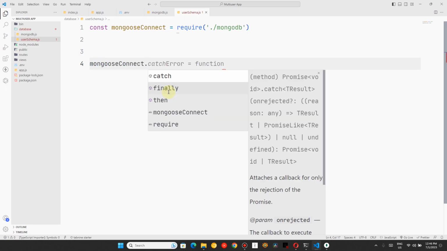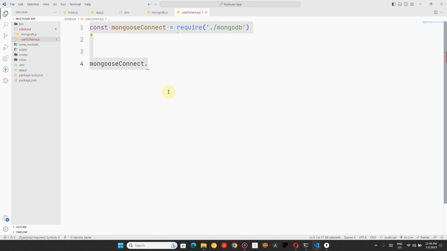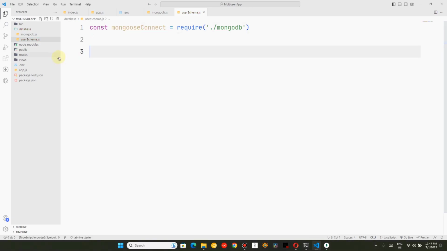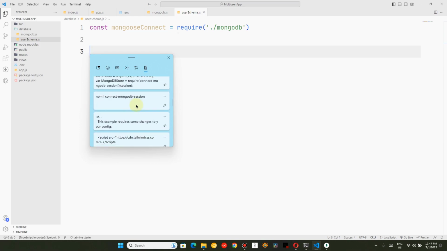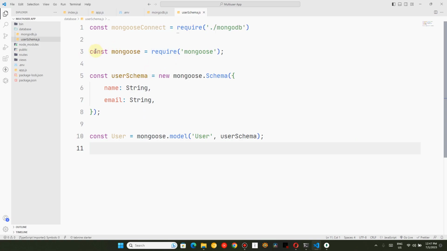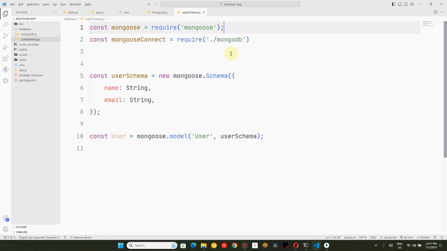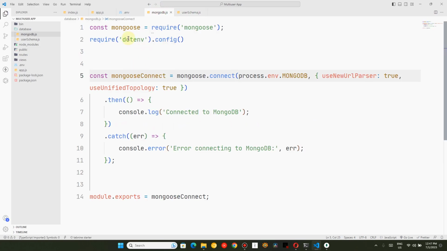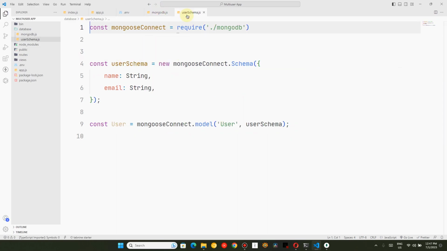Now right here we can use mongooseConnect.schema. We want to create a schema. I won't bore you with all the schema information because I have it already saved somewhere. So I can head back to where I have the MongoDB connection schema, and we can use that schema to work with things. So right here we have this. Now you have this Mongoose, which you need to require at the top of your file, and then you have your user schema, which you can use also. So you can call this mongoConnect instead of the schema, and say mongoSchema.model and this schema. So you don't need to require Mongoose, since we are already connecting from the Mongoose library right here.